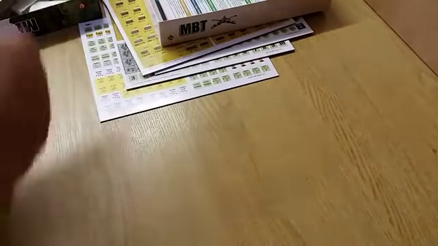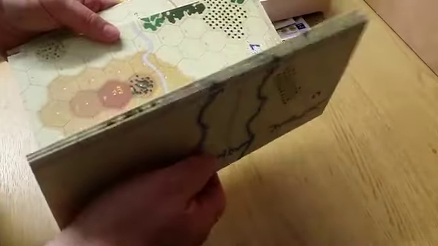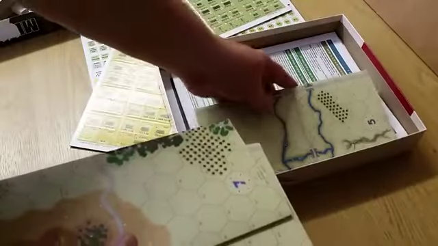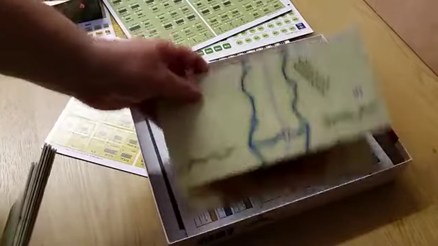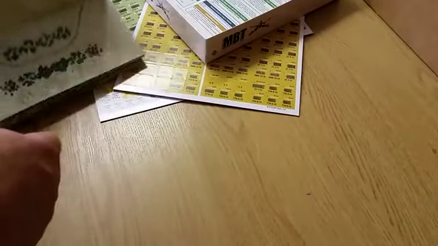So, then we have the maps. And this is one of the more curious configurations. These maps are fairly small, fold out. They've got many folds. They don't fit nicely, say, to the size of a box. You know, so they're folded multiple times. They're back printed, so you have a separate map on the back. So that means you can't use the same map in one configuration with the map that's on the back side, as an example.